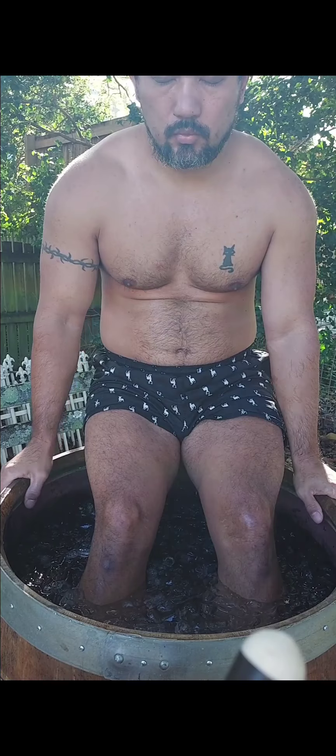So, on to the ice bath now. One thing is very crucial — something I did which was a big mistake. For the very first time, I prepared an ice bath in my bathtub with probably four bags of ice and stepped in. I could only last five seconds — it was a huge shock, even though I had been doing cold showers before that. My biggest message is: do it very slowly. If you go into very cold water on the very first day, it is going to shock your body, which is exactly what we don't want.